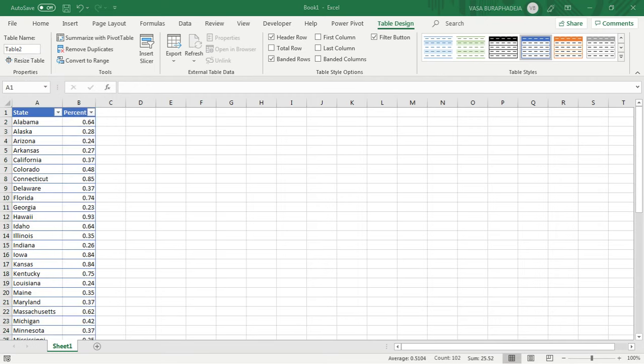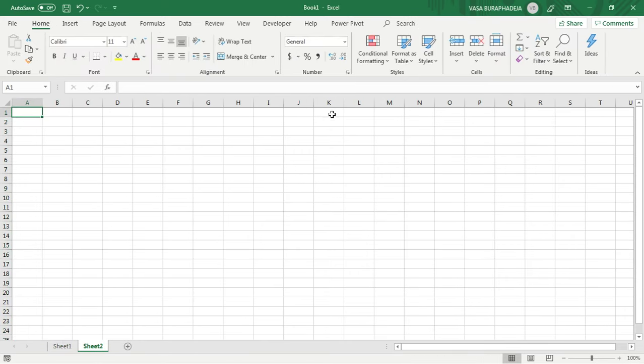Now, what you want to do next is have a drop-down list to pick an item from here, and that can be on another sheet, or you can have it on the same sheet. That's up to you. I'm going to create another sheet and put the data picker, which is a drop-down list, somewhere, maybe at the end, N4. All right, so what would I do?